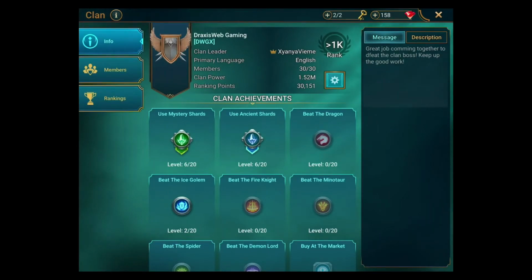We only can get 30 members in our clans. With the 30 members, I am full because I am not limiting who can join the clan. However, if you are gone for more than a week, I do boot you. But with the full 30, right now, my clan power is 1.52 million. And we have 30,151 ranking points.